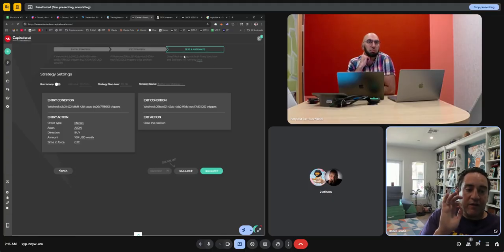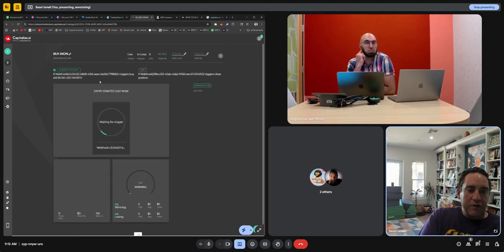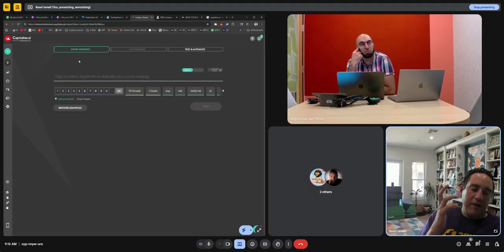So you test it in simulation, and then you click run and loop. This is very important. You can set limits if you want. You can say, I want a strategy-based stop loss, or I want to only run it 10 times and then stop, etc. So you can simulate it or you can run it live. If you run it live, it'll just go and run live, waiting for a trigger. So this is buying Axon. You have to set up 2 strategies in Capitalize.ai for one momentum trading engine strategy. Depends on how you want it, but that's the general way.